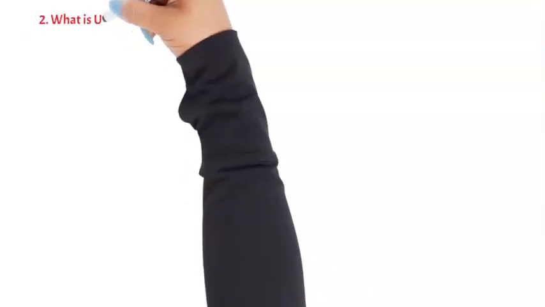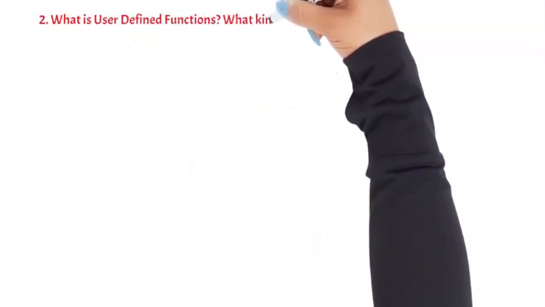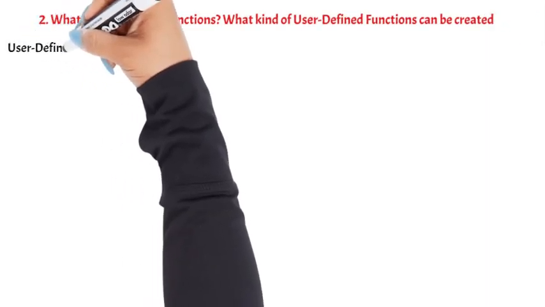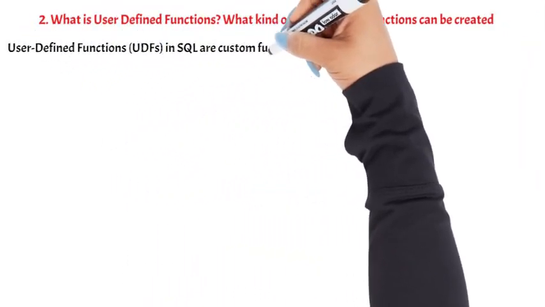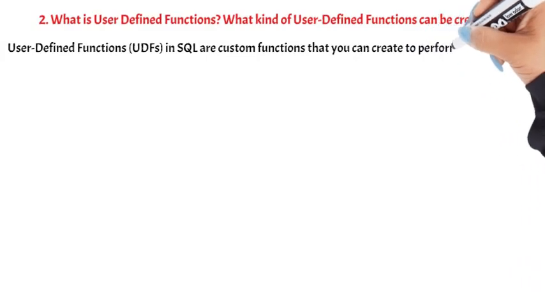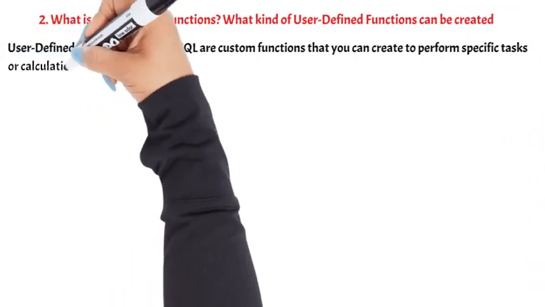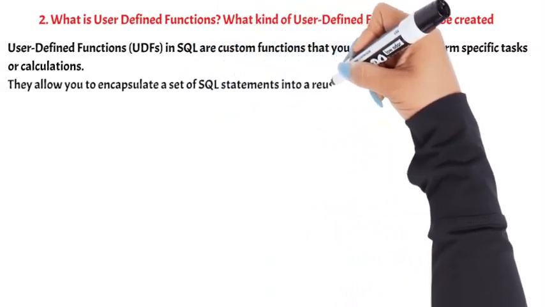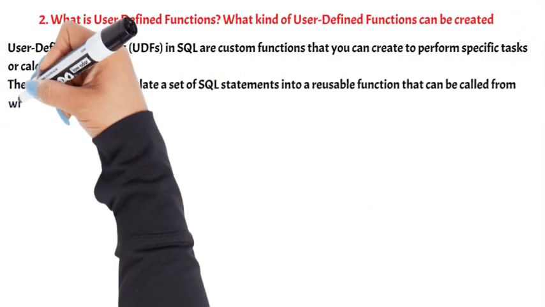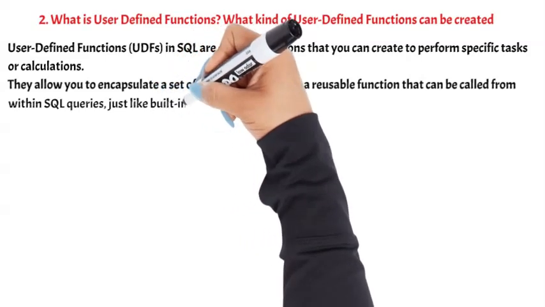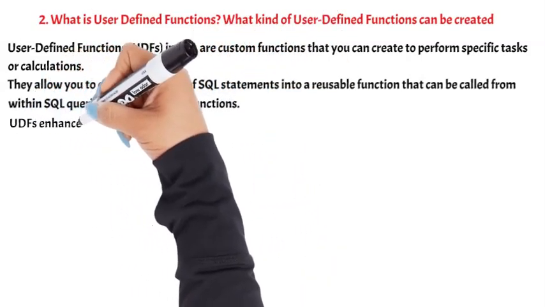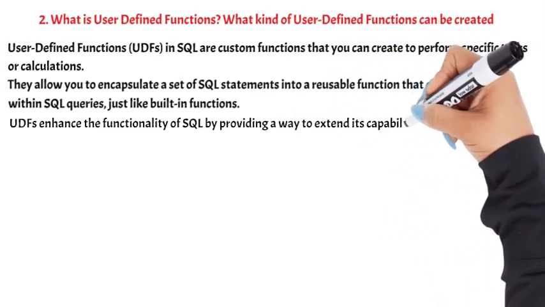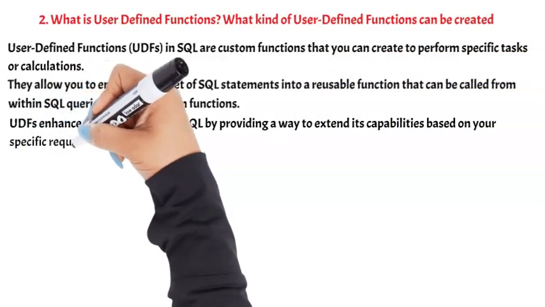2. What is user-defined functions? What kind of user-defined functions can be created? User-defined functions (UDFs) in SQL are custom functions that you can create to perform specific tasks or calculations. They allow you to encapsulate a set of SQL statements into a reusable function that can be called from within SQL queries, just like built-in functions. UDFs enhance the functionality of SQL by providing a way to extend its capabilities based on your specific requirements.